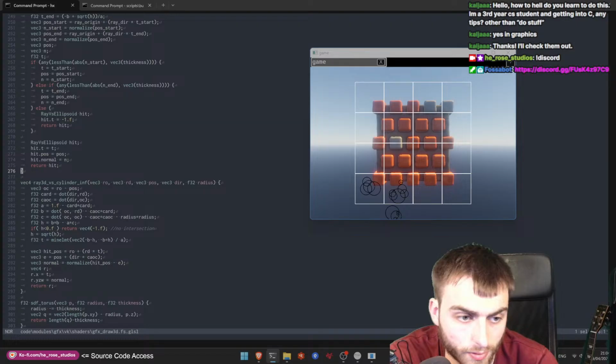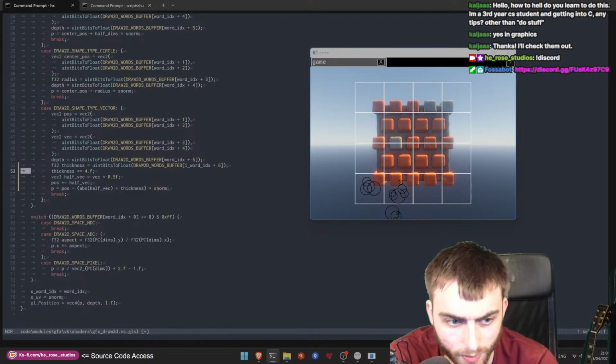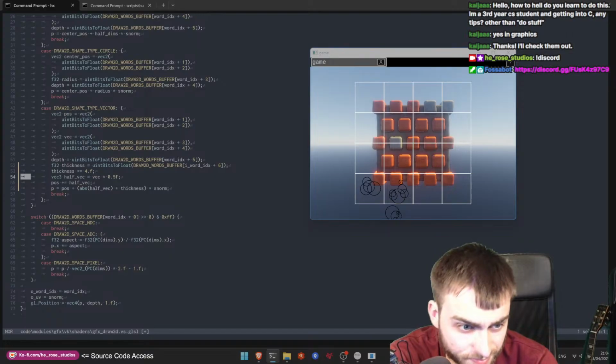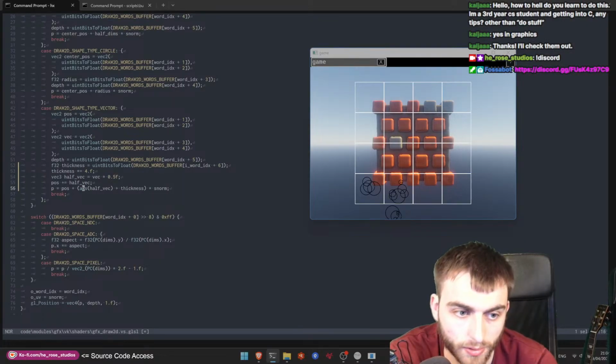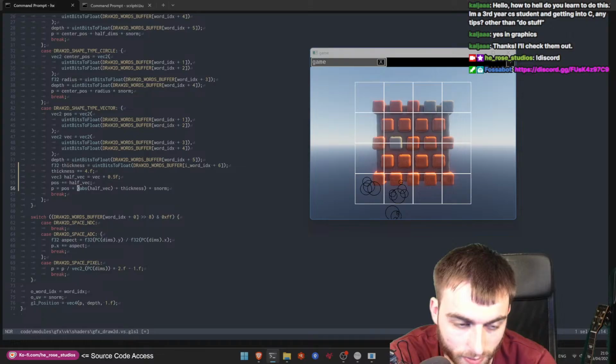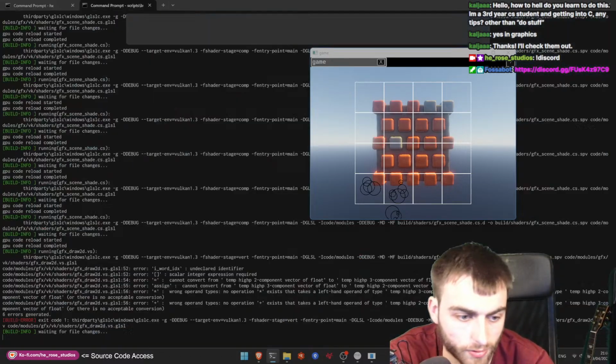No specific reason. Oh, because there's a times by 4 here, I think. I don't know. Anyway, we'll see. So we get the half vector, and then we offset the position such that we've got a center position coordinate. Then from the center, the position in screen space is position plus the absolute of half vector times the signed norm, plus thickness. And that should do it.